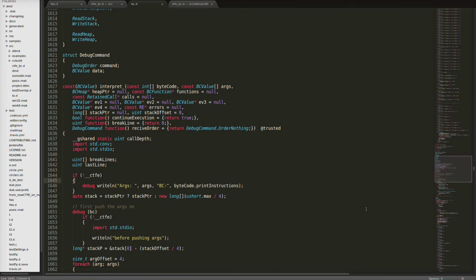And if we don't have something that gives us debug orders, then we will return a debug command with the debug order nothing. Right? Nothing.